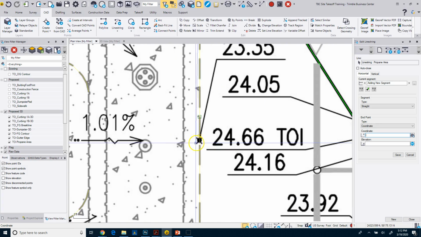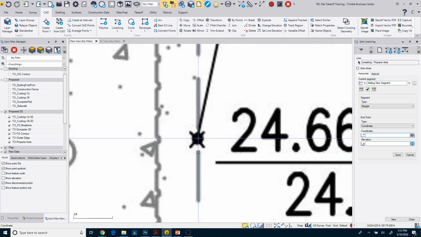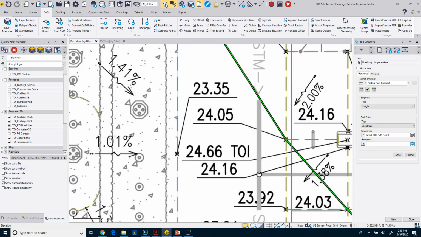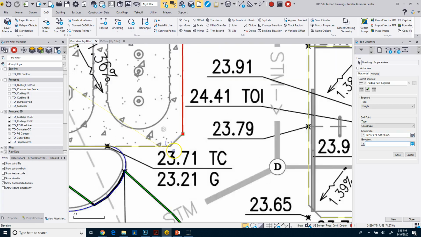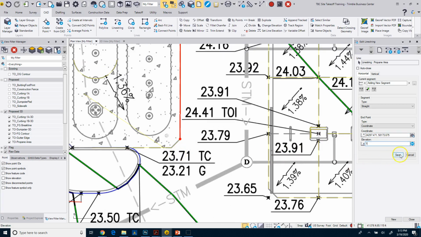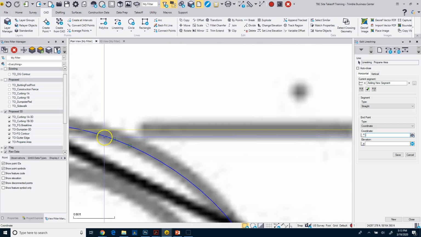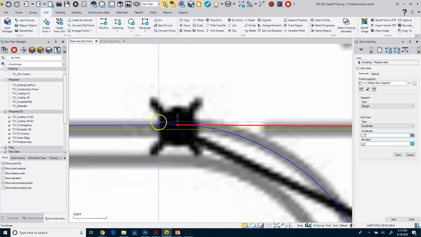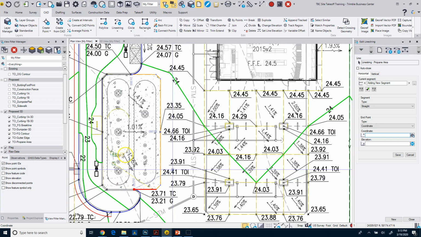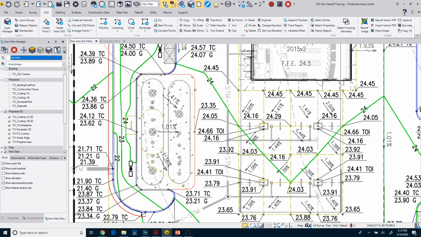Now I'm going to come down here and put in a point right there, and that's going to be this 23.35. Then we'll pick that point there, that's a question mark. And this one here, same thing, is a question mark. Then I'm going to snap to this curve line right there. Okay. And we will close that. And now I've got that curve line in that area.